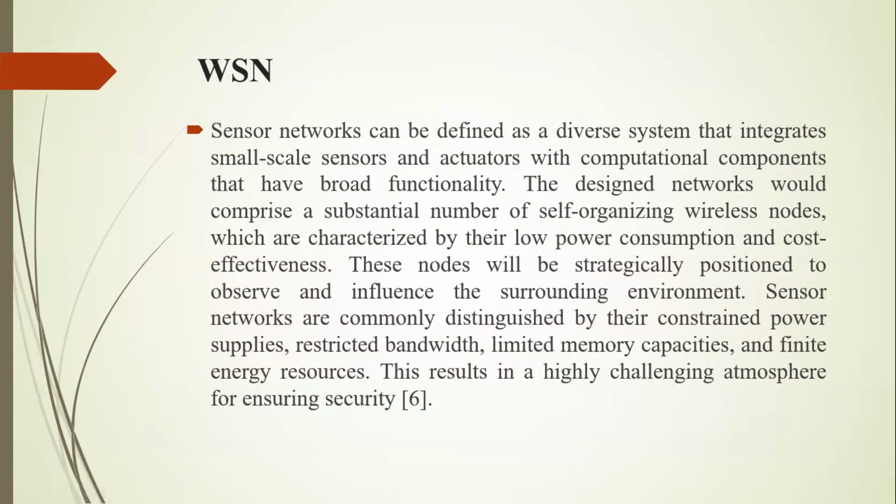WSN, wireless sensor network. A wireless sensor network can be defined as a diverse system that integrates small scale sensors, which work on multiple dimensions and require less power, right? And that's why it has become more popular, because it's cost effective. Here you can find that it's low power and cost effective. These nodes will be strategically positioned to observe and influence the surrounding environment.